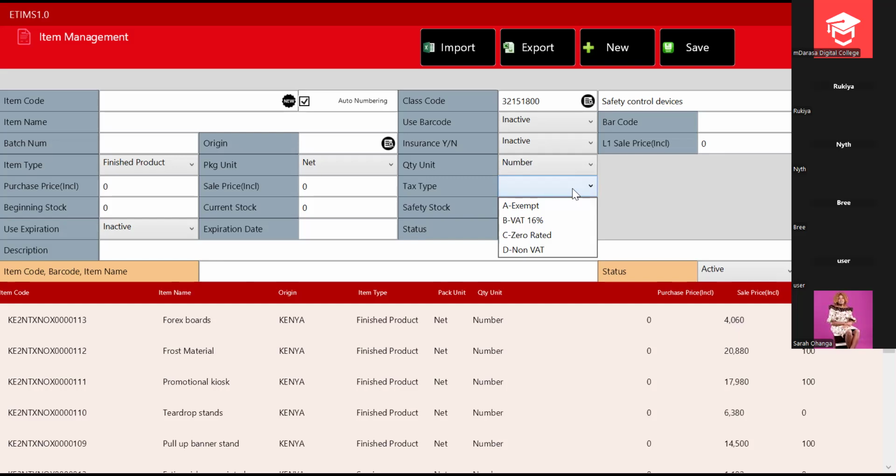D will always show that you're dealing with non-VAT. So of course, that is what we saw yesterday when we were looking at the e-teams under eCitizen. So at this point, what will be required is to select, maybe I'm dealing with a vatable item.